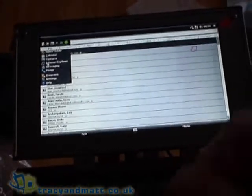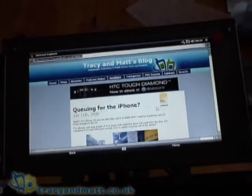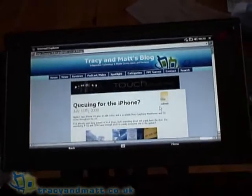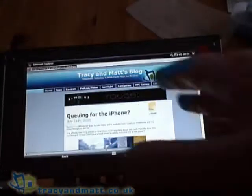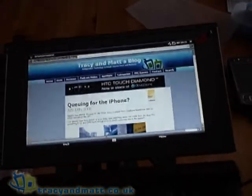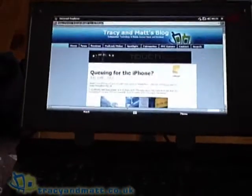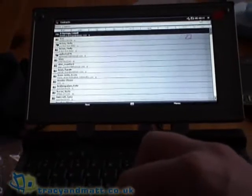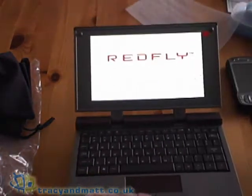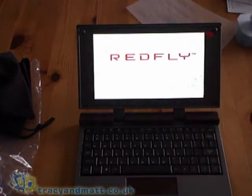Well, let's just go into Internet Explorer. As you can see, you've got a large screen area here for Internet Explorer. It probably would work a little better with Opera. In actual fact, Opera's a little bit better at rendering web pages, but that pretty much is the nutshell of how this works. Very simple in concept, but probably quite complicated to implement. So if we just remove the Titan 2 there, as you can see, as soon as you remove it, that's it. The Redfly does nothing.